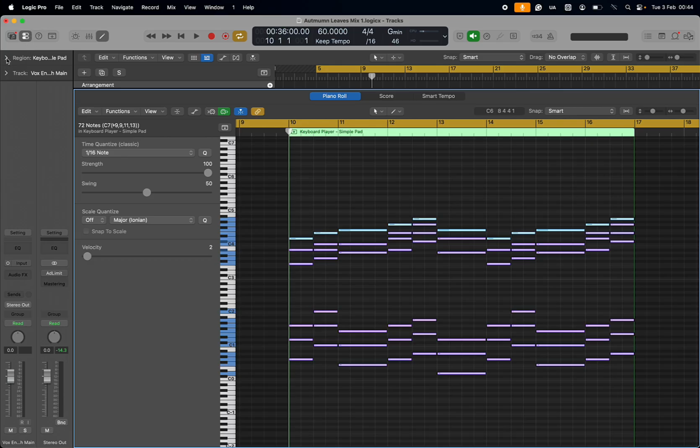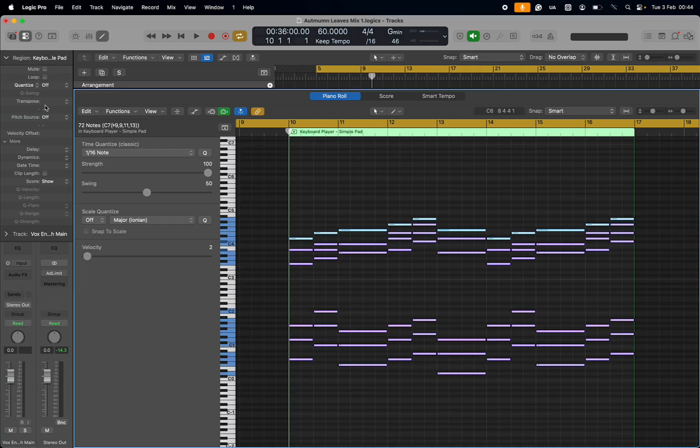So this is the Region Inspector. I'm going to click here to bring up the drop-down menu of the Region Inspector. We have a few other options here for the MIDI. This is where you can transpose them. You can transpose up or down in semitones. This is quite specific. You don't click the word Transpose.